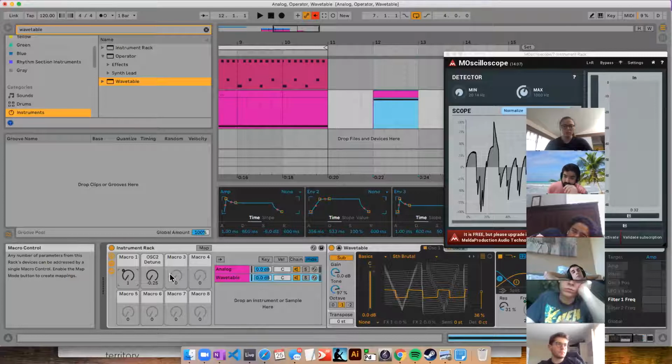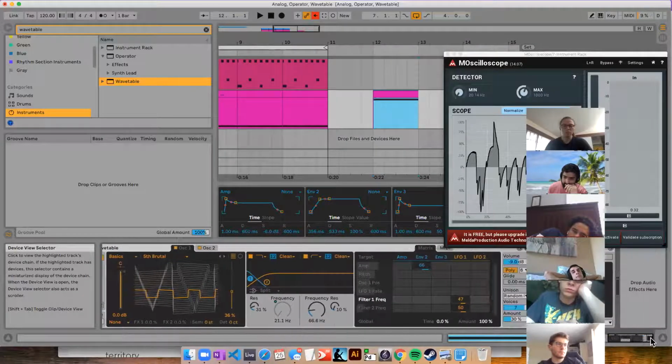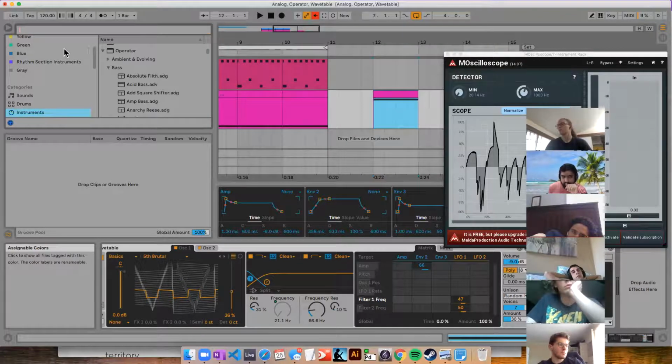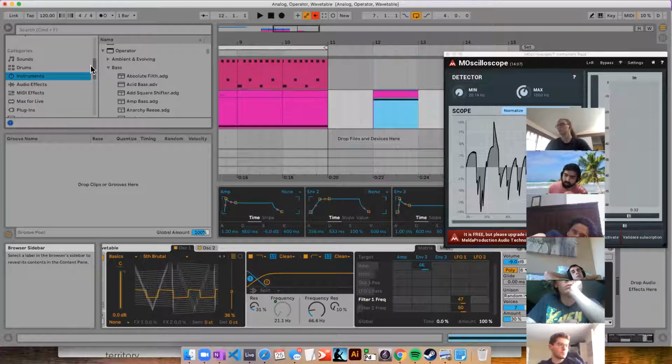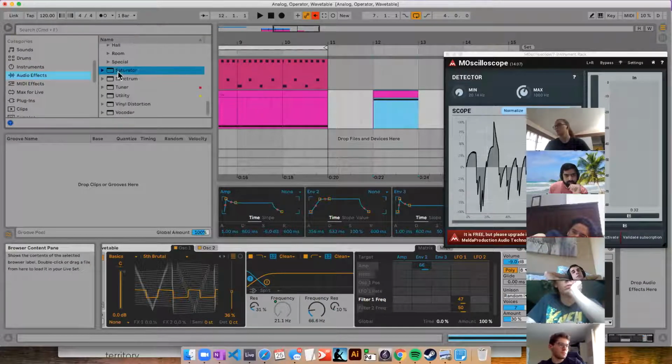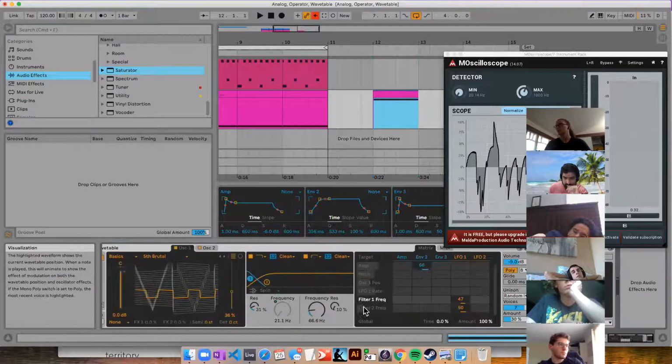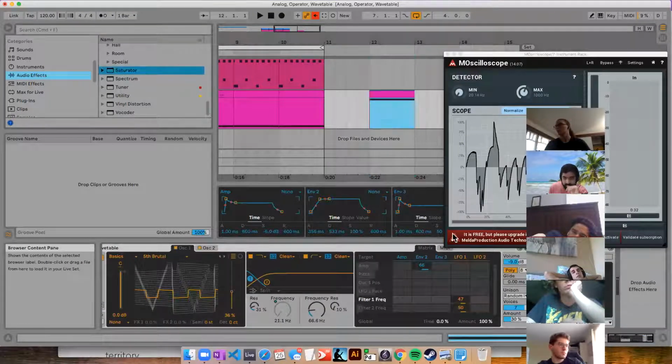A useful case for this is something like the saturator that we were working on the other day. If you remember the saturator, it was a little tricky because as you raised one knob, you'd have to lower the other knob, right? So let me pull up a saturator here, and I can also put it on the instrument rack because it belongs to this entire device. I'll just put it at the very end, right? I'll put it right here.